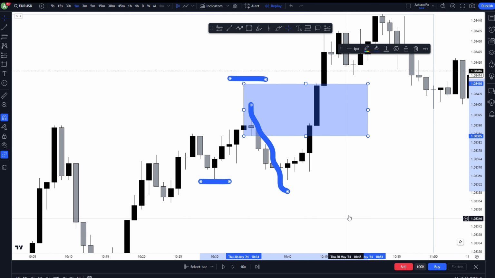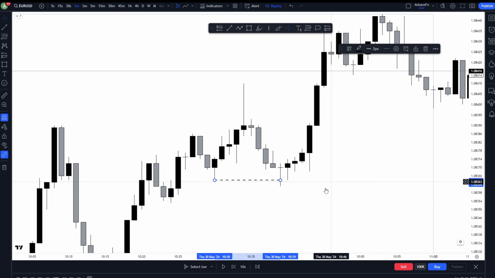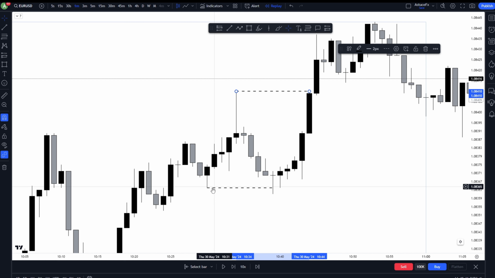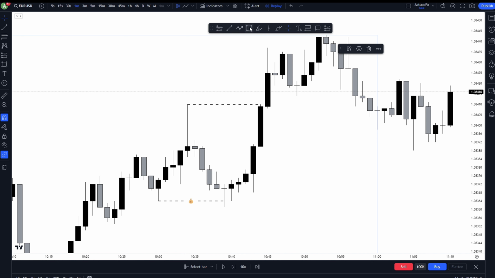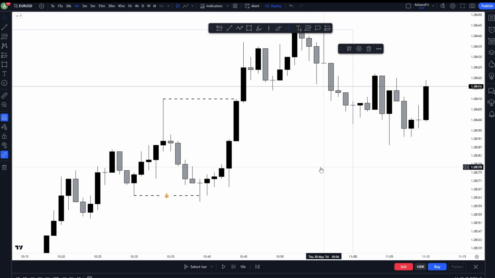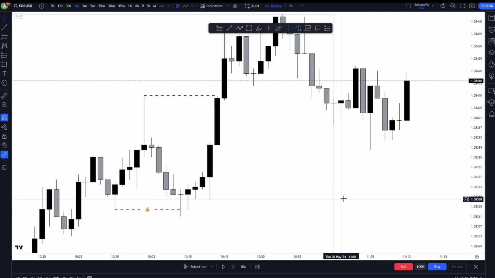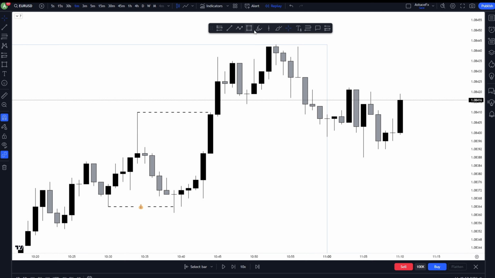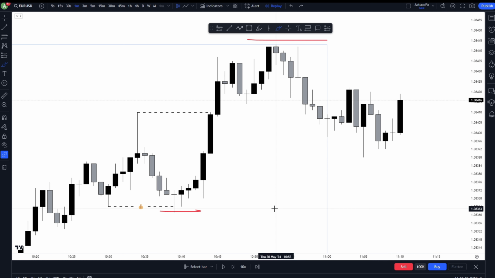But eventually what price did is it broke the low, and then eventually it broke the high as well. Okay, so when that happened, I see this as a liquidity grab for me, and then I see the upside as a break of structure, and all I want to see price doing is leaving behind some sort of a POI that price can pull back to and then mitigate. Because you have something like this, you have a low and then you have a high, so you expect the price to give a pullback and then give you a buy setup.